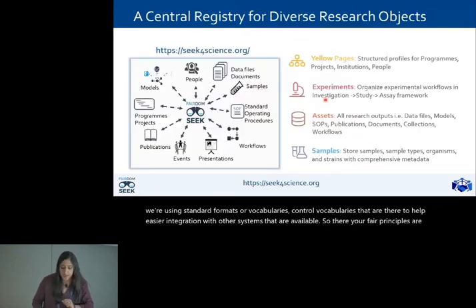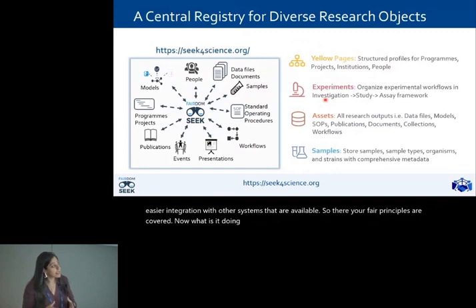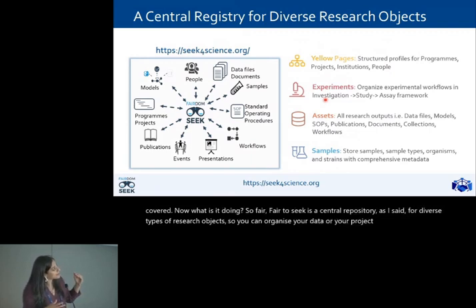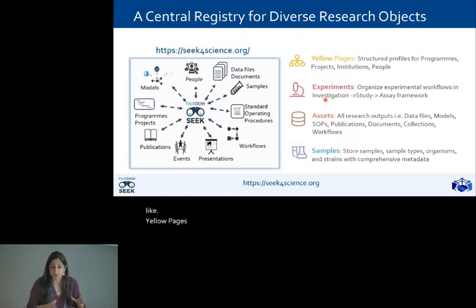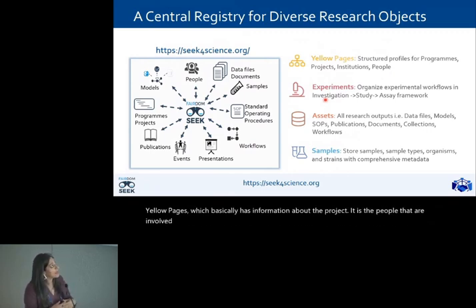Now, what is it doing? So FAIRDOM SEEK is a central repository, as I said, for diverse types of research objects. So you can organize your data or your project into these assets, like yellow pages, which basically has information about the project, the people that are involved, institutions that are involved, and then experiments that you're doing. And I'll go into a bit more detail about that later.